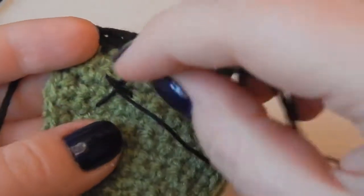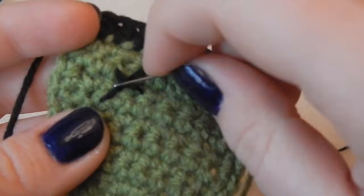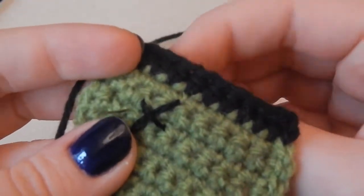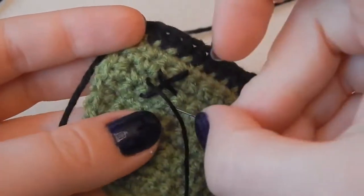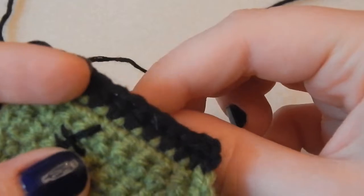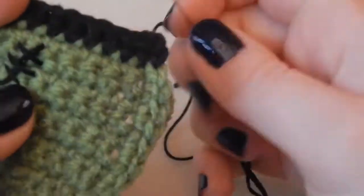I'm just sewing his stitches on. It's really annoying because my first one looks so much better than this one. It always turns out this way. I do a practice run and it always looks so much nicer than the one that I do on camera. The one on camera always looks a little bit lopsided and awkward.